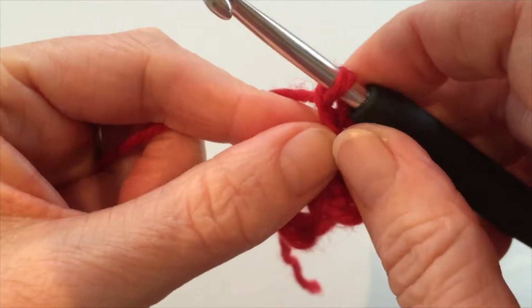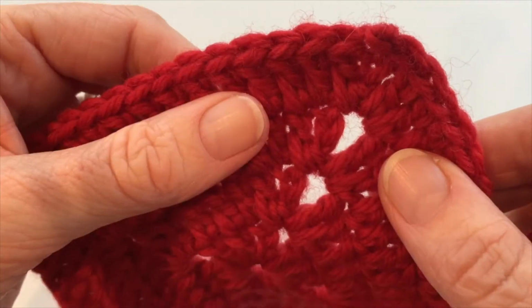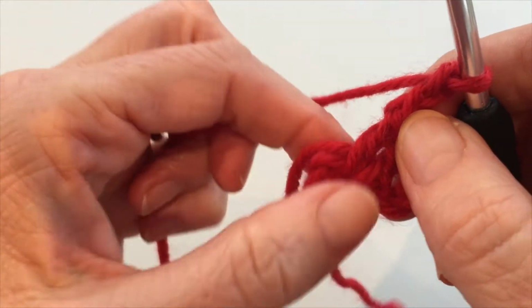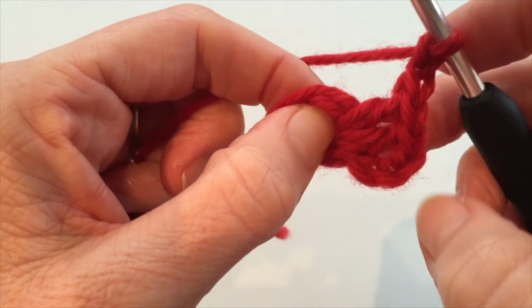To make a corner, you chain two. One, two. That's how you get these little gaps in the corner, okay? Chain two, and then we're going back into our first double crochet. Now we don't have to worry about chaining anymore, you only chain at the beginning.